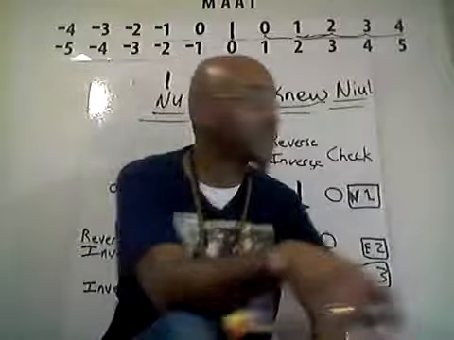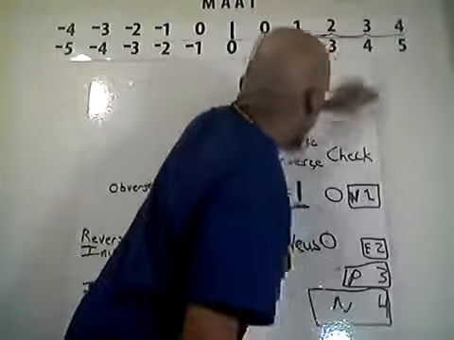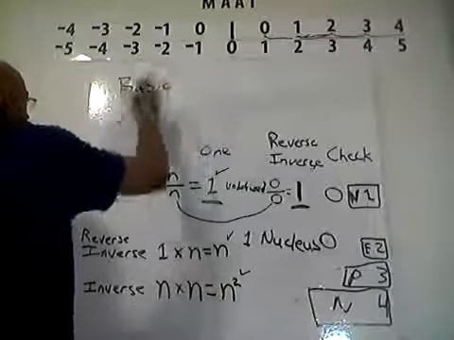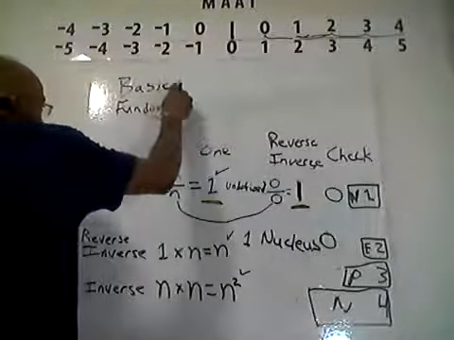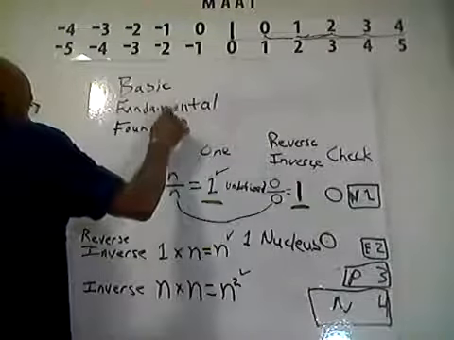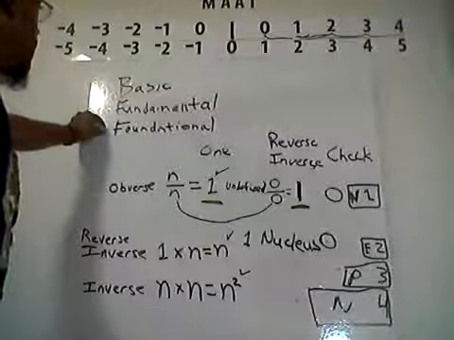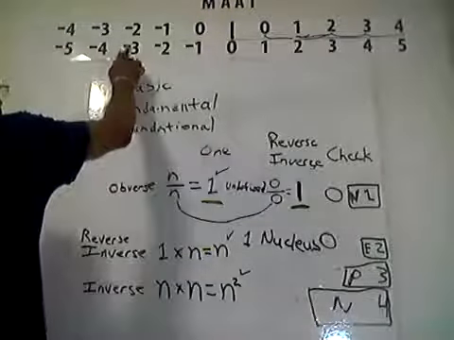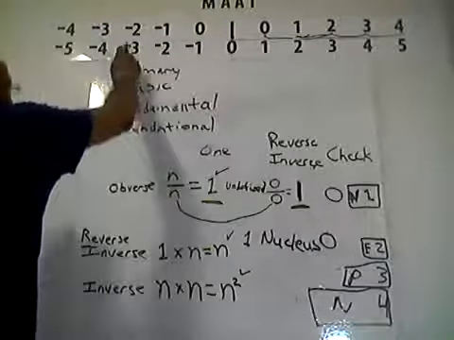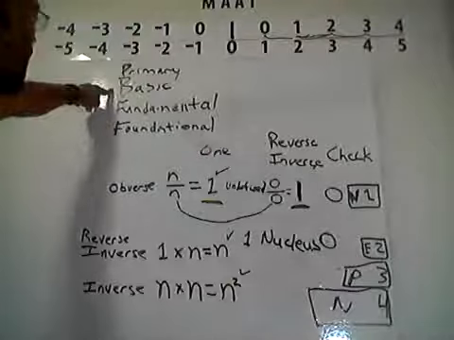And that was one of the arguments between new, and new, between basic, fundamental, and foundation. That was one of the differences between this. And you can always add primary to this. Some people add elementary. You can add words to that. Since we're about 4, we'll keep the primary. So primary, basic, fundamental, and foundational.